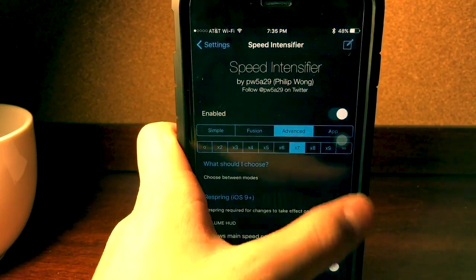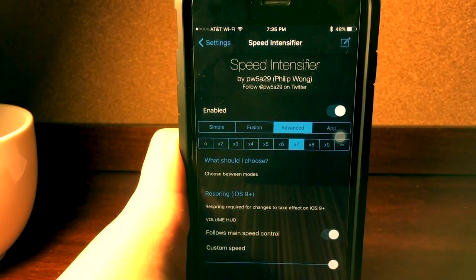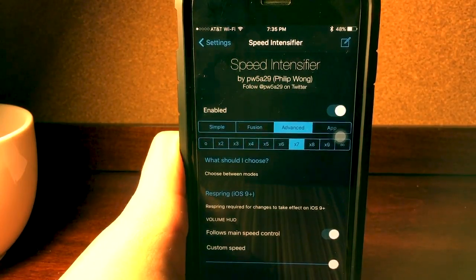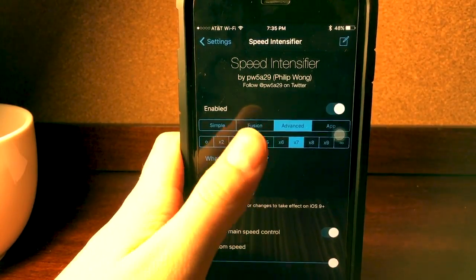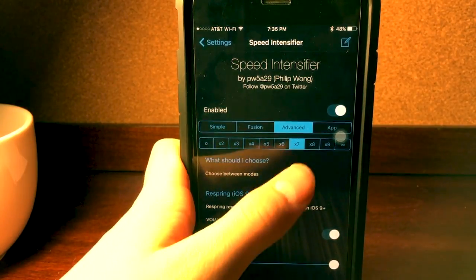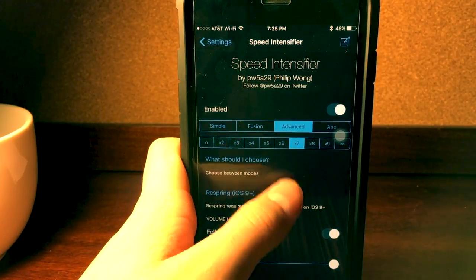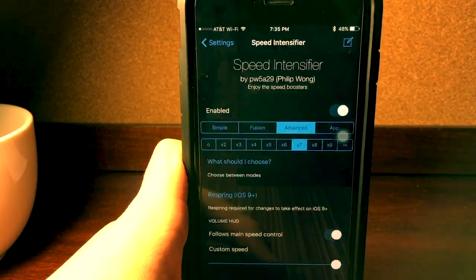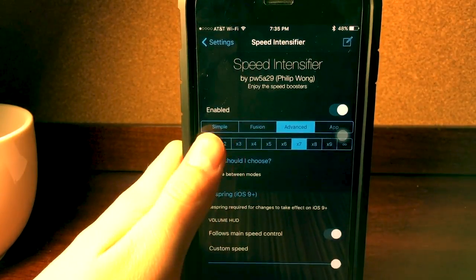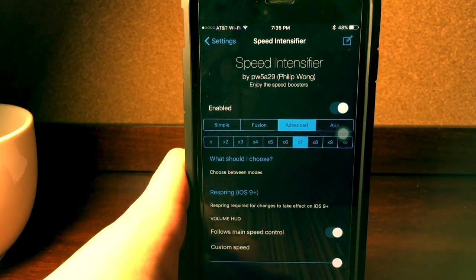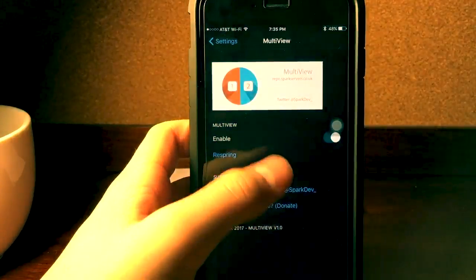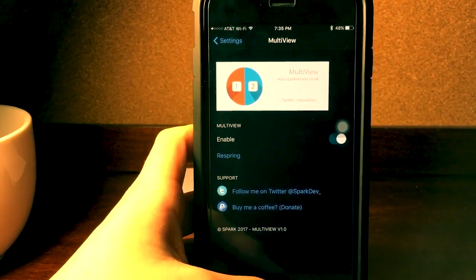So you just tap that and then you press, and it just goes to where you want to go with no animations at all. It's kind of boring, so I don't really use that one. And times 9 and times 8 are too fast for me, so I have times 7. So it's pretty fast. It's very snappy. And then you also have 0, which is just normal.